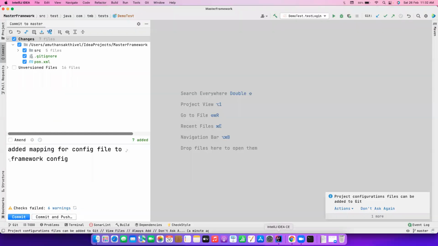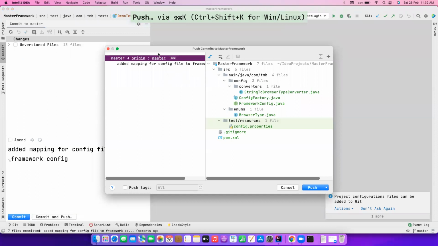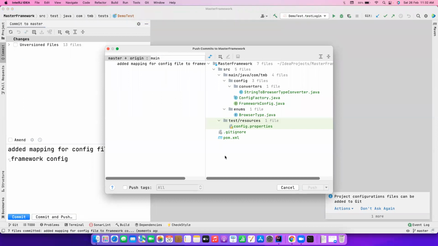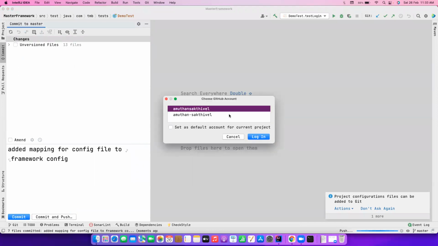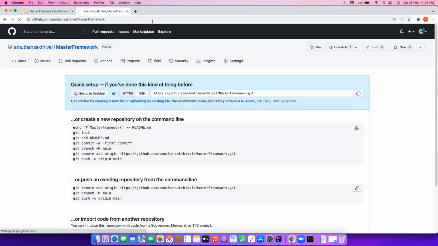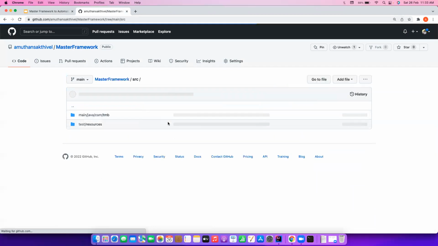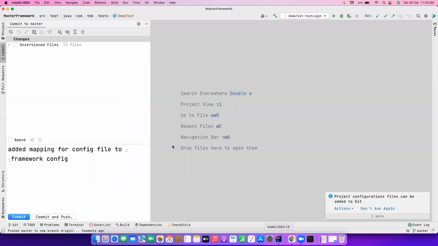I didn't get pushed at all. Okay, I have already committed them. Okay, push. Yeah, now we can see all of them. Basically it didn't commit before, it showed some warning, so let's do the push now. Yeah, it should be there now. So guys, it's up to you how you want to push it. I use IntelliJ and the terminal interchangeably. It's based on your comfort level, you can use whichever you like.